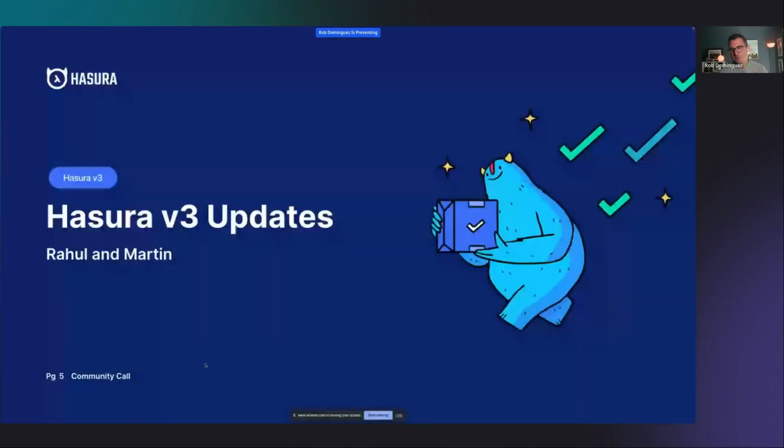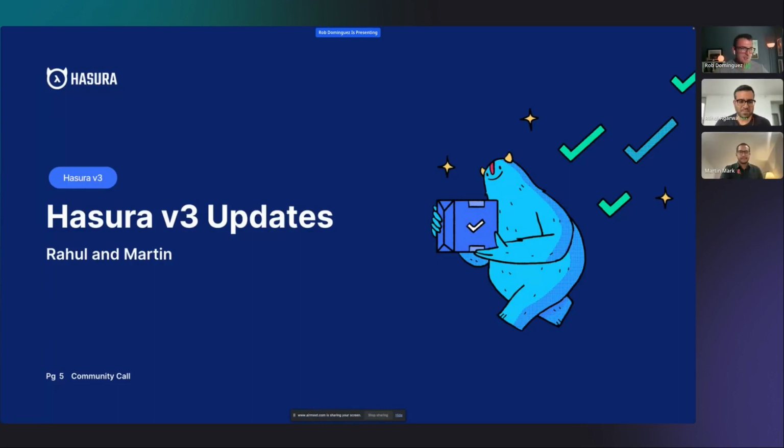The point that I was making there is that Postgres has been obviously part of Hasura from the very beginning, and what we're going to shift gears to next is the future of what's coming up with Hasura, which is V3. We've had both of these folks on a few times recently. Let me go ahead and bring Rahul up on stage, and then let me find Martin in my list here. I'm going to turn it over to you folks because you are experts in all things V3, and I am just here to smile and wave.